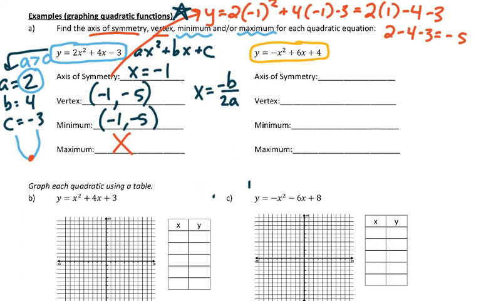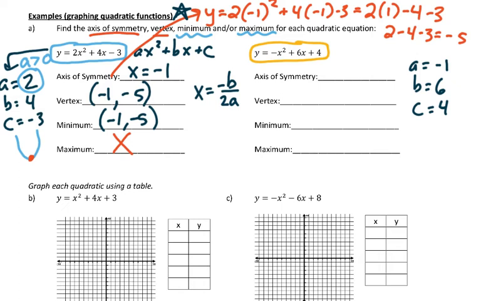All right. So same thing. Let's go for the axis of symmetry. But again, like I did over on the left-hand side, let's just go ahead and label a, b, and c so we can see it really easily. Now the a in front of the x squared, there's a negative sign, but not really a number. That means it's -1, if you got that right. The b is the positive 6, and the c is the 4 all the way at the end.